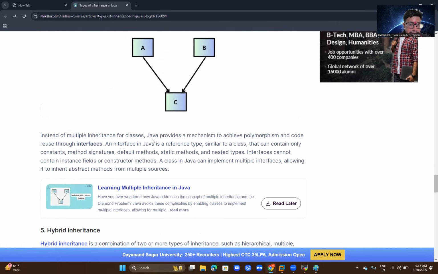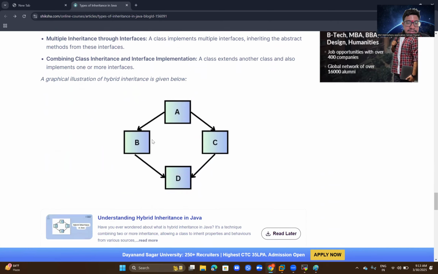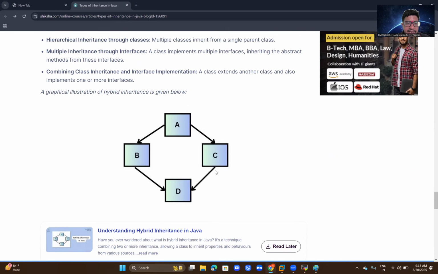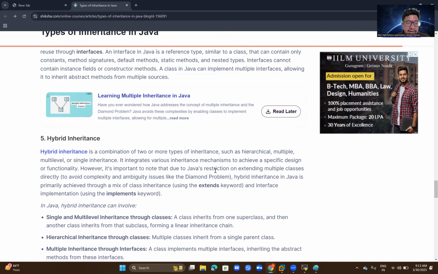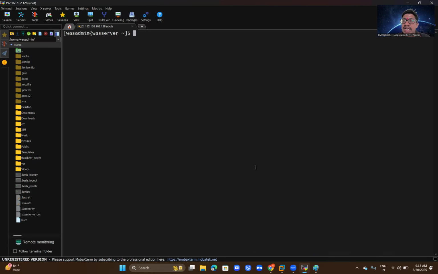Multiple inheritance or hybrid inheritance. Class A inherits the properties to class B and class C. And class B takes properties from class D. Class D also takes properties of class C. Okay, this is one of the inheritances. Like this, we have an understanding of the WebSphere DMGR and configuration cells. There are some critical configurations. I will show you a real-time example.